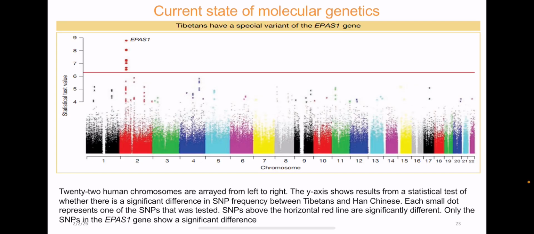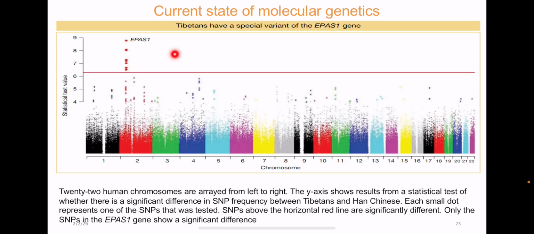So let's look at the next one. I think it looks kind of messy, right? But it's not really that big of a deal. So what kind of graph is this? It's just like a Manhattan plot or something. But what we know is it's just using genome-wide association studies.